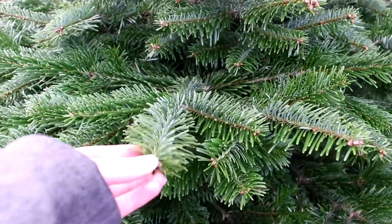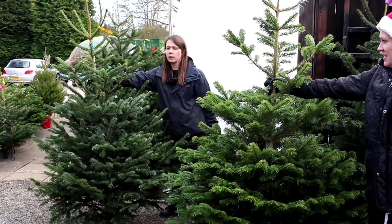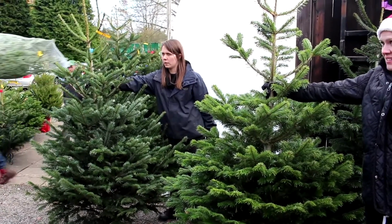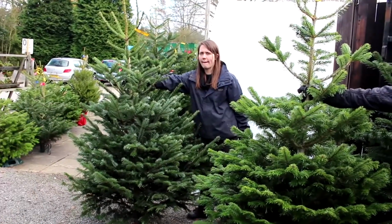The right size. It's actually a bit fat. Fat trees are good. The dark green, I think, is nice. Yeah, I like that one as well. Which one? The dark green one.